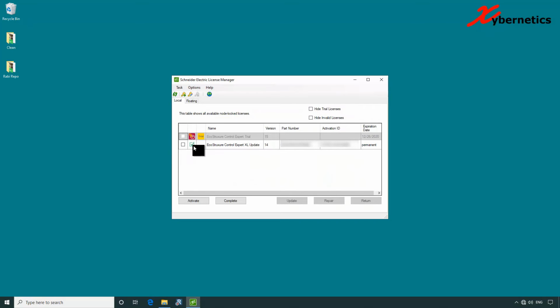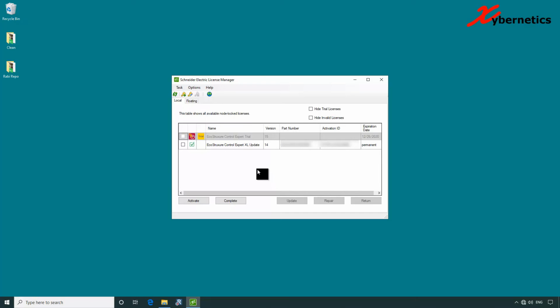I do have a green check mark, and you can see my trial license has expired and all the good stuff. So in theory, I should be able to start, but however, I can't really start. The reason behind this is that the license that I've uploaded here is version 14, but you can see that the EcoStruxure Control Expert is version 15 based on this here, right? So the different version of the license that you have will not work with cross license like that. That's why you have that issue.